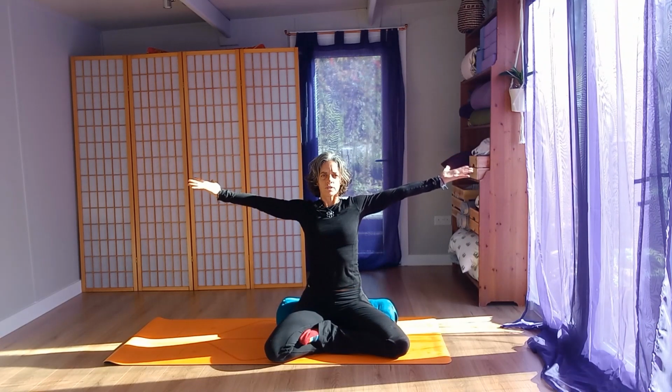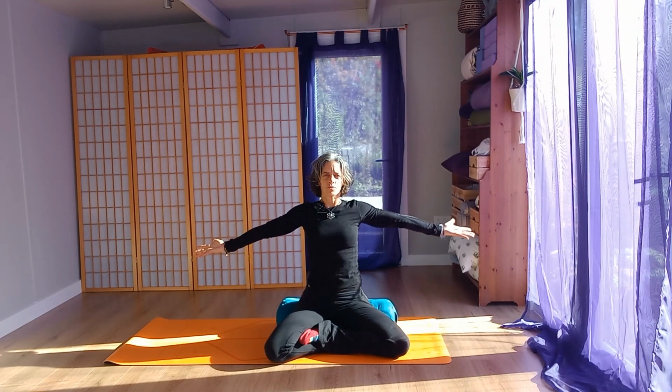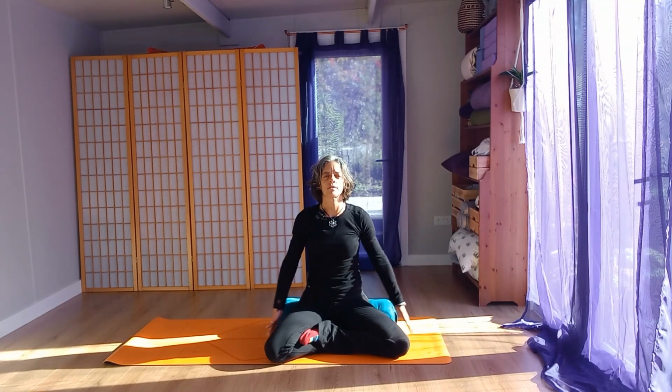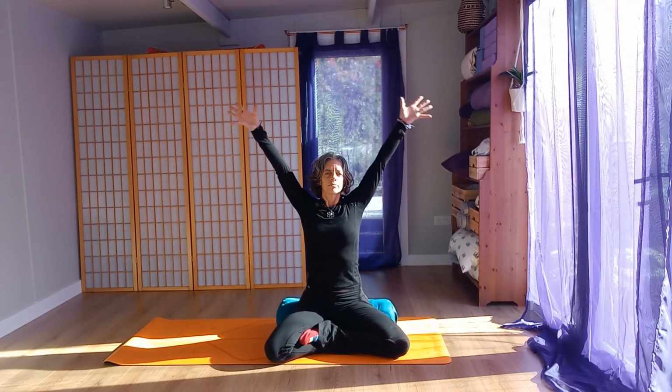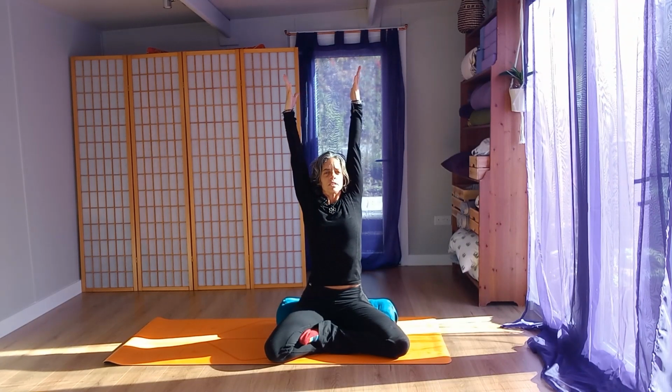And as you float them back down, stretch out through the fingers and the fingertips. Feel that stretch all the way through your arms as you bring them back down. Inhale, take them up. Stretch up with the left arm and then meet it with the right. Even them off.